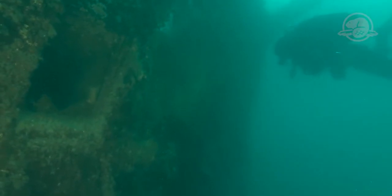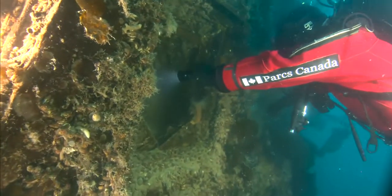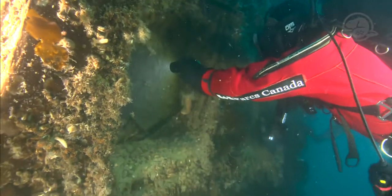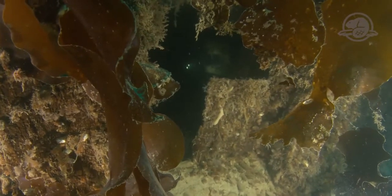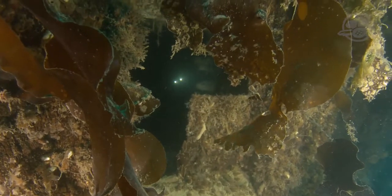At the stern of the ship, the gallery windows, some of which still have their double panes, allow us to see inside what was originally Captain Francis Crozier's cabin, its contents trapped in ice-cold waters and sediment. Inside his cabin, a work desk dominates the center of the room, with sealed drawers that almost certainly contain essential information about the Franklin Expedition. These images confirm that the possibility of finding written documents is not only real, but that an important number of them are likely to be discovered.